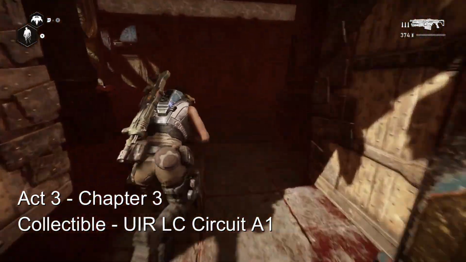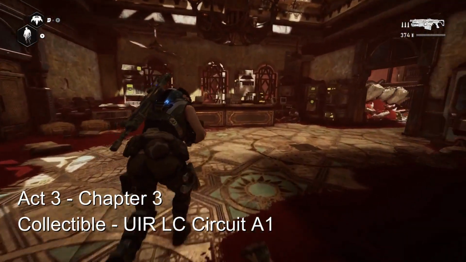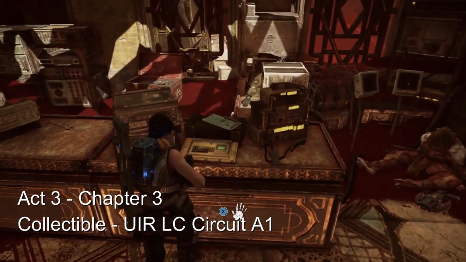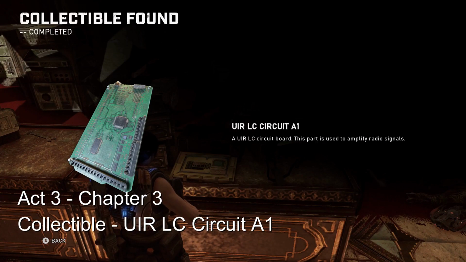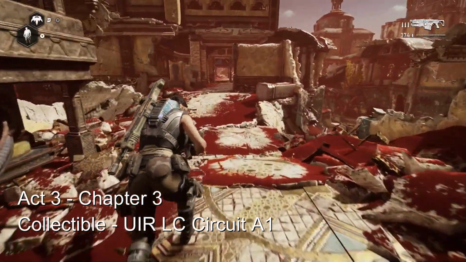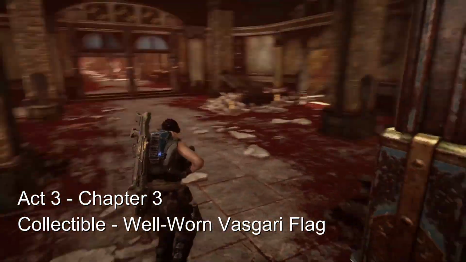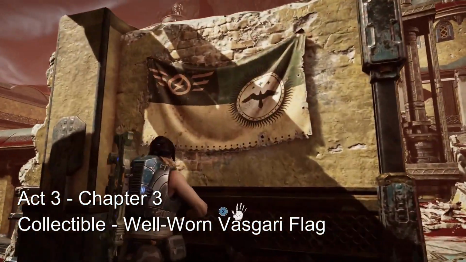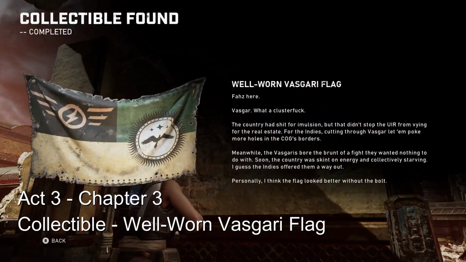Once Jack opens up this door, you want to go right up these stairs, and the UIR LC Circuit Day 1 collectible will be on this desk just by here, sorry. Now the next collectible is the well-worn Viscari flag. So you want to run down this corridor, and the collectible will be on your right, just by here. Excellent, that's another 2 collectibles collected, which is really good.